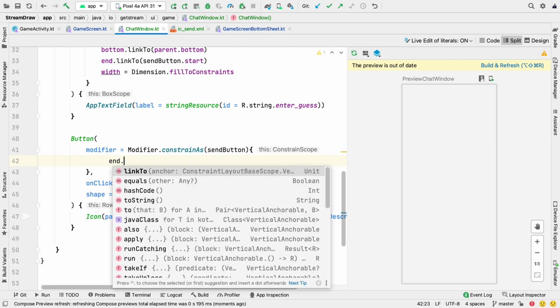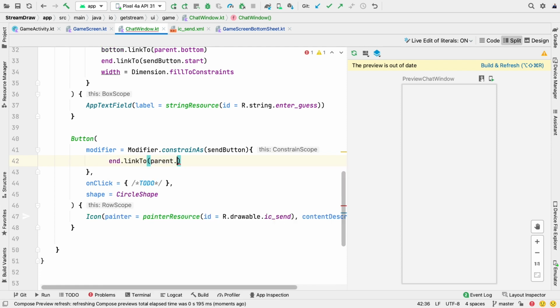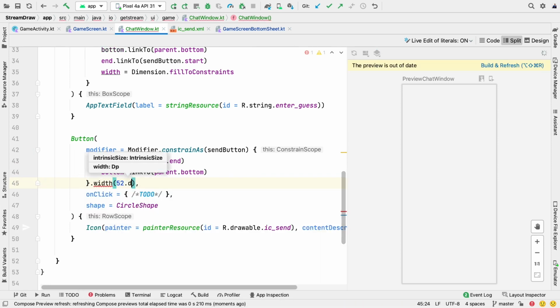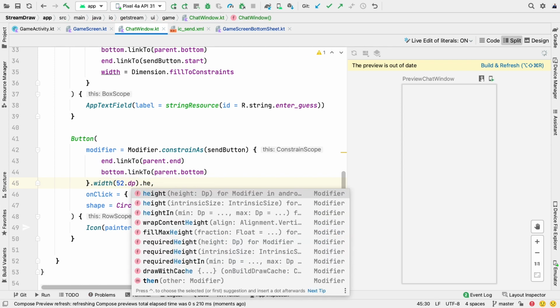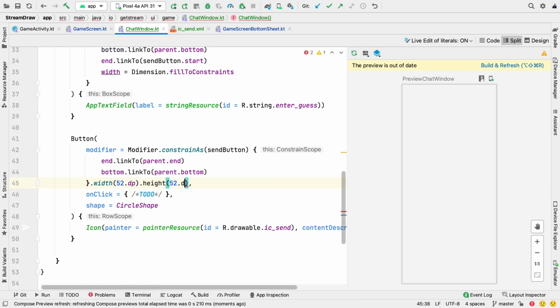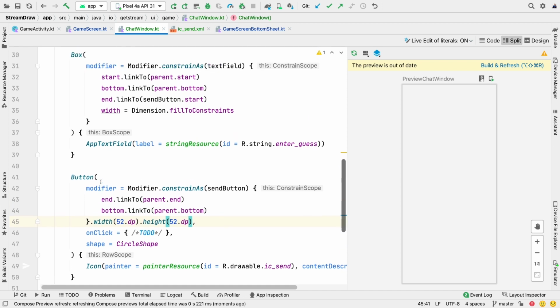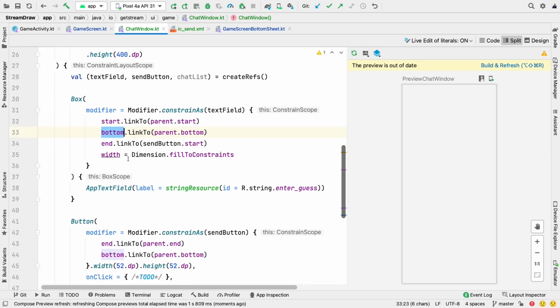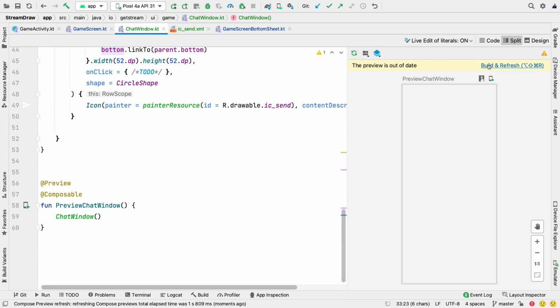So first I will set the end to parent.end, and then bottom to parent.bottom like this, and after this I will set the width and the height. So I will set the width as, let's say, 52 dp and height also 52 dp like this. So we have the button and we have the AppTextField, and now let's preview our composables.